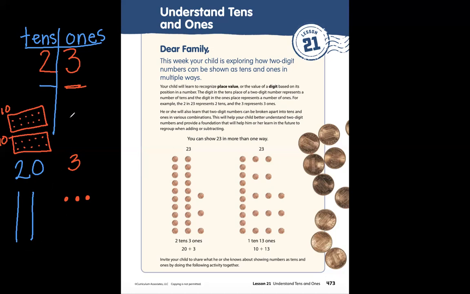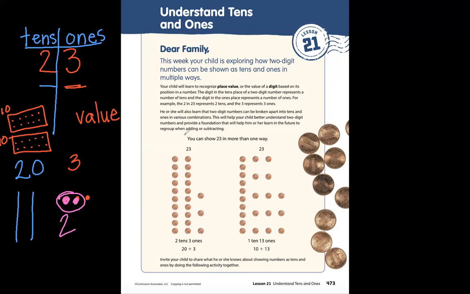So we are understanding the word value. What is the value of the 2 in the number 23? What is the value of the 3 in the number 23? Many students will want to say 2, the value is 2. But when we look at the number 2, we see that there are 2 groups of 10 and cannot say 2 ones, right? Because if you say the value of 2 is 2, then it automatically defaults to the ones. The 2 in the number 23 represents 2 groups of 10, or 20.